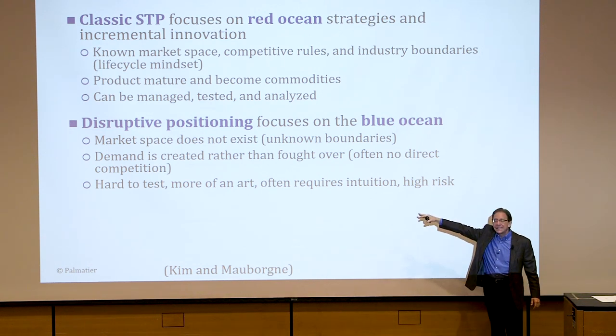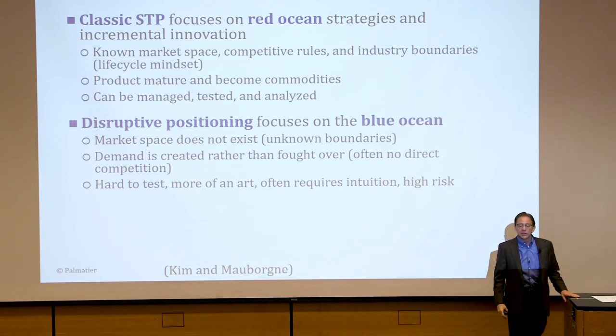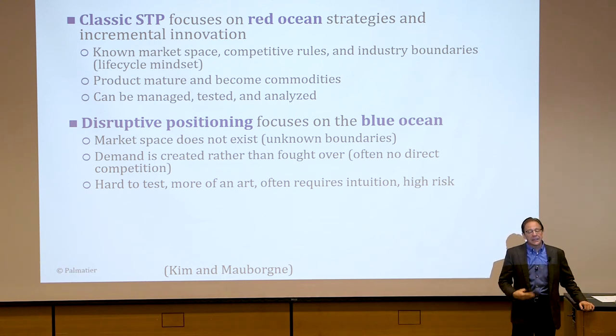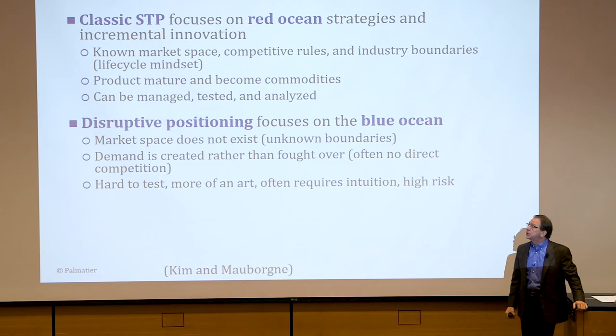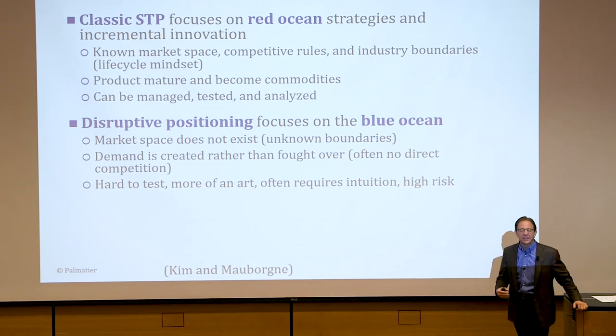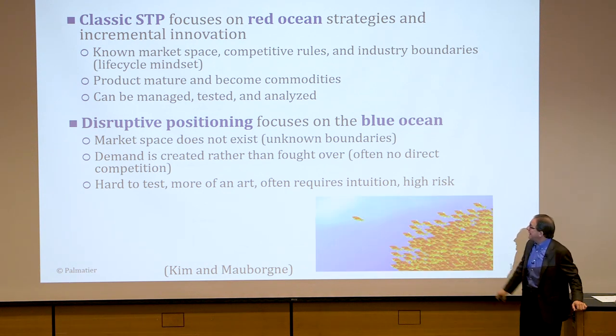There's not a lot of data, and it's high risk. Why? Because if there's nobody else doing it, you don't really know if there's a market for it. You can test market, but you're not sure. So you need to do classic. If you're going back to the baseball analogy, these are your singles. This is getting somebody on first base. It's making money. Very often a firm makes a lot of small growth here. These are opportunities to make large scale growth. It's operating differently, getting somebody out into the blue ocean.